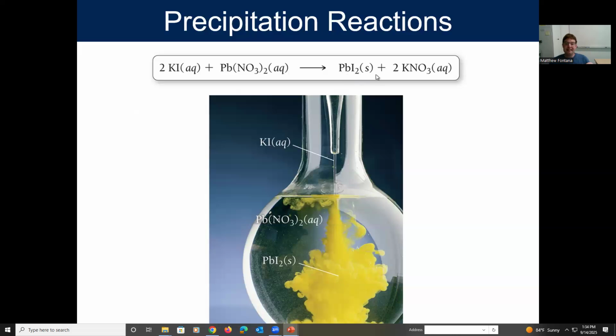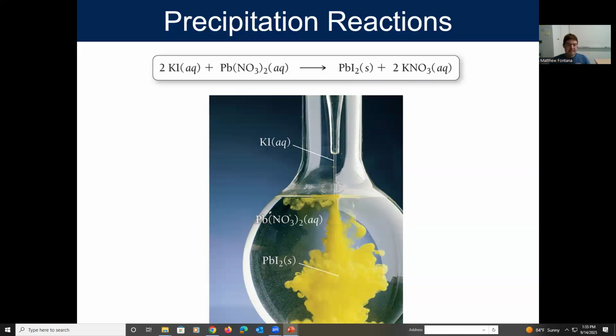And you'll notice that it has its phase of matter, which is a solid. Since it's a solid, it doesn't get dissolved by the water. And so that's what we're seeing here. And then we're also going to prepare some potassium nitrate, but that is fully dissolved in the water, and so we're not going to see any of that.